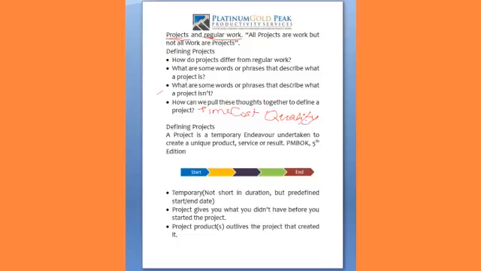Straight from PMBOK, let's define project now from PMBOK. This is PMBOK, 5th edition. PMBOK means Project Management Body of Knowledge, and it is usually created by PMI, the Project Management Institute we talked about. PMBOK is the Bible for project managers globally. We're using the 5th edition, which is the most recent edition, and the exam at the moment is currently based on it.